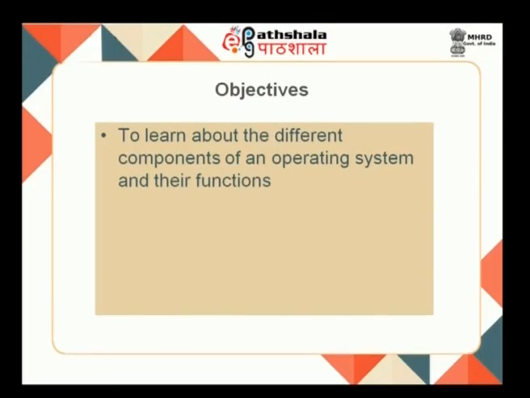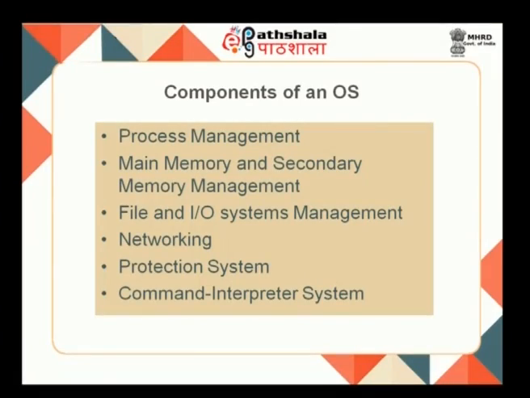This class will learn about different components of an operating system. The objective of this class is to learn about the different components of an operating system and to learn about the different functions of each of the components of an operating system. If you look at the different components of an operating system, you have process management, main memory and secondary memory management, file and I/O systems management, networking, protection system and command interpreter system. We will take each one of these and see what the functions of an operating system are with respect to each of these systems.